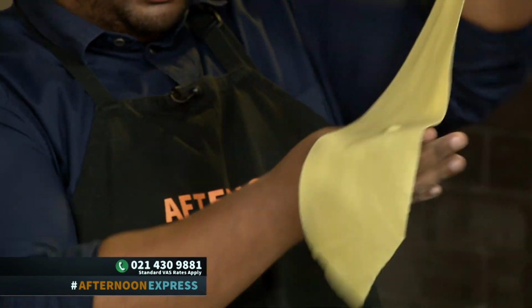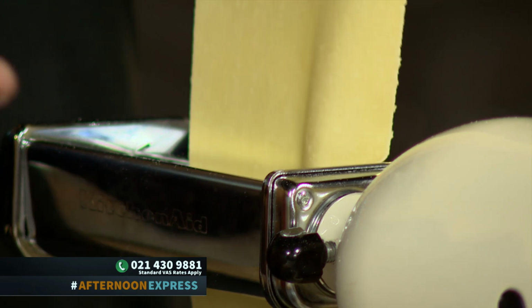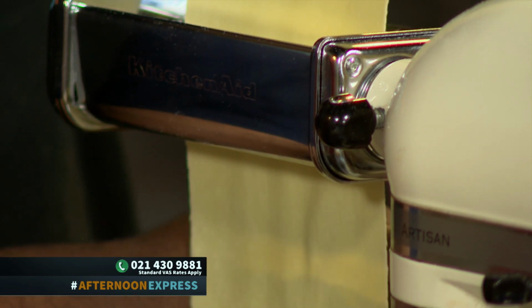Talking about load shedding, a great load shedding tip is, if you're going to make pasta and you're worried about the power going off, because pasta, when it's the dry type, does take some time to actually cook.